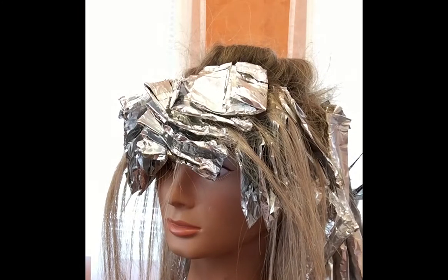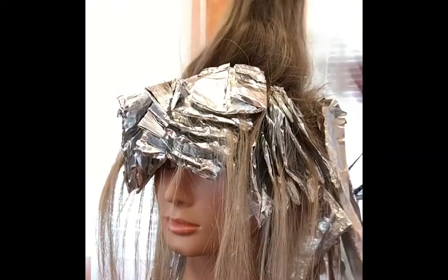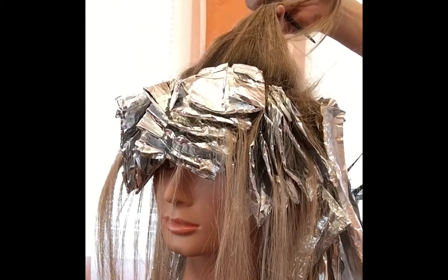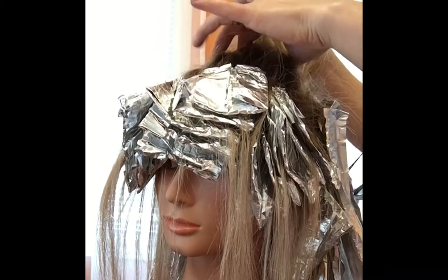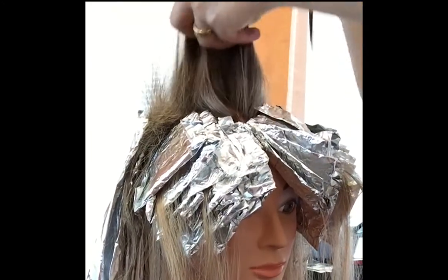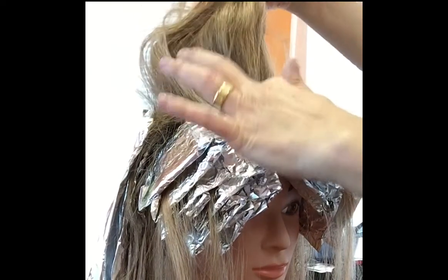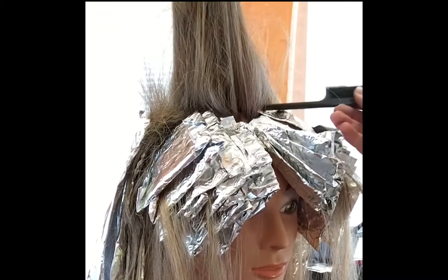We're pretty much done except for the top section. That's your money piece, your point of origin from the sectioning. You pretty much have only this top section remaining. As you get closer to the crown you have to do less and less blonde so it will blend — the idea is to diffuse from very powerful, strong blonde at the nape and hairline to less on top, because that's what gives it lower maintenance. Blonde doesn't look as blonde unless it's compared to something darker, so in the front on top of the money piece this piece of hair should always be darker, less blonde, more brown, more natural — just for blending purposes.